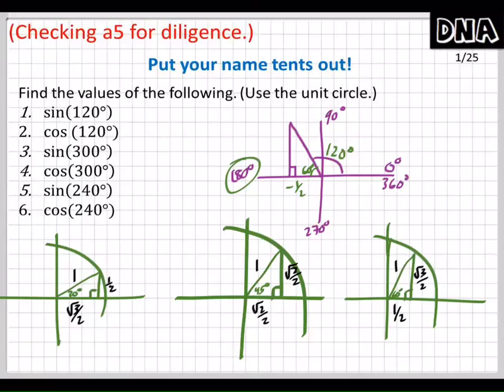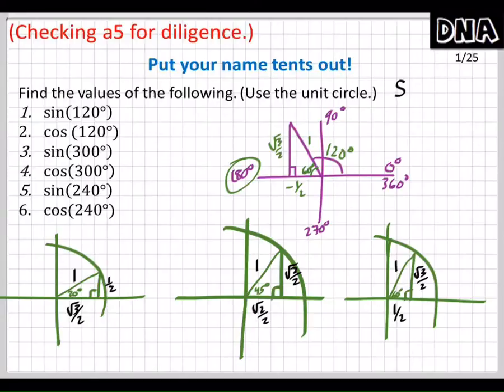Rad 3 over 2. Very nice. See, we're kind of copying this thing right here. And our hypotenuse is? Uno. It doesn't end, people. Now, if we're over here and we're trying to find out what sine of 120 degrees is, you just need to think of what sine is. Do you guys remember what sine is?